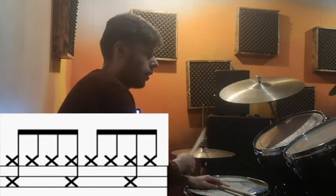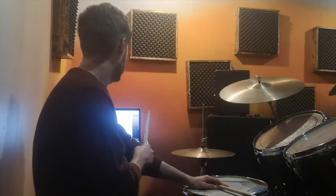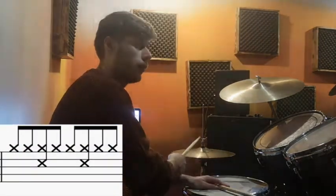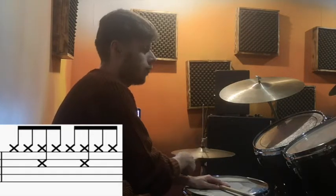When you're happy with that, try the second bar round in a circle. The snare drum's on 2 and then the and after 3. 1 and 2 and 3 and 4 and 1, 2, 3, 4. 1 and 2 and 3 and 4.